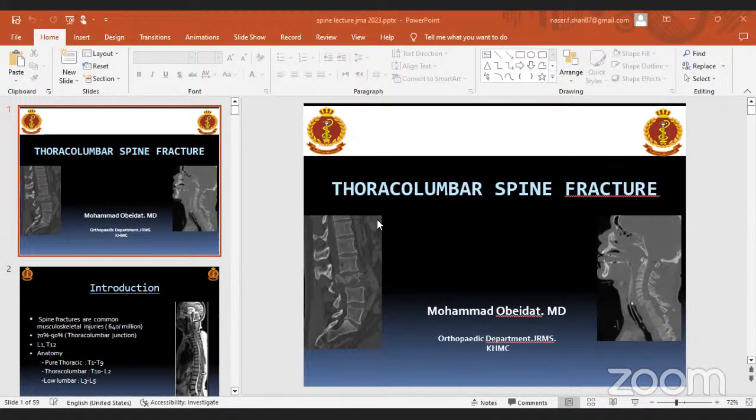Okay, so it's a transitional zone between the rigid kinetic classic spine and mobile local lumbar spine. The classic spine is rigid and kinetic, the lumbar spine is mobile local. So it's a transitional zone. So this is the most common site for the flap lumbar fracture.